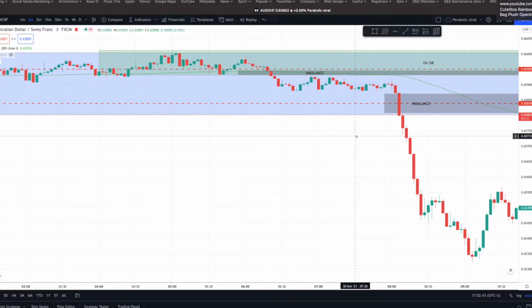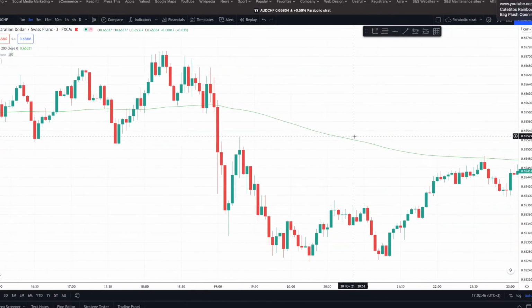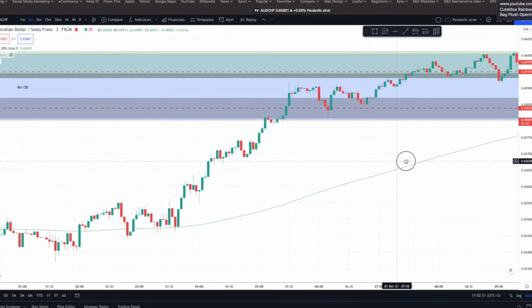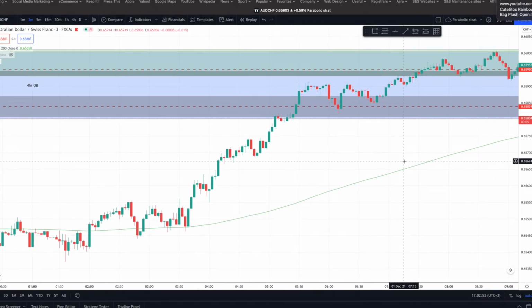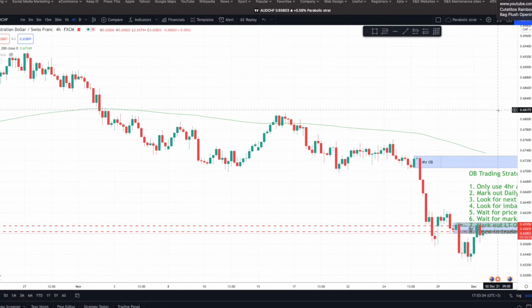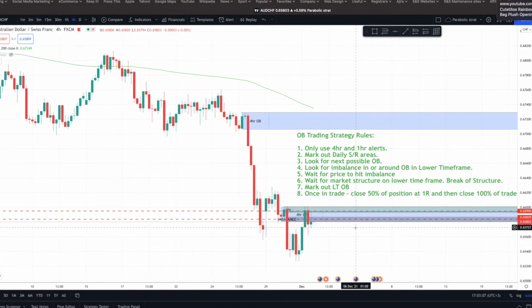Okay, so now we've got everything marked up. So now we would go back to where price first touched there. This is where it becomes quite important as well, right? The next step of my system, my rules, is once you've found your imbalances, you wait for market structure on a lower time frame, right? What I mean by market structure is break of structure, right? A strong break of structure, like this right here would have been a very strong break of structure. This is on the 4 hour.